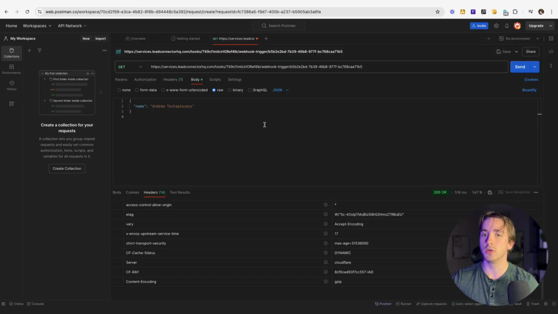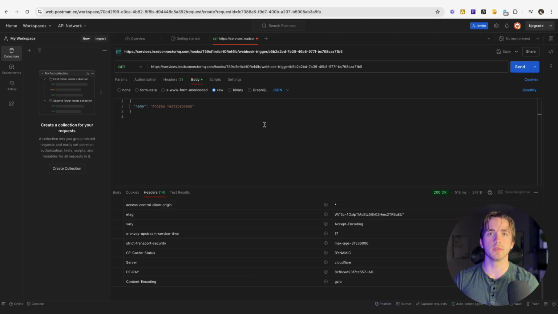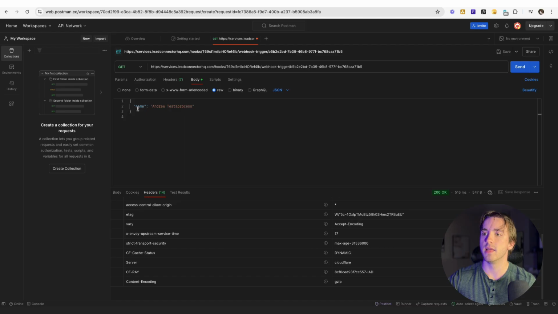I'm going to be using Postman, which is an API testing network that you can use to test these sorts of things. But for you, in your case, if you're using Google Sheets, maybe Zapier, maybe a payment processor or anything like that, you can find their webhooks within that system itself, and you can create what's called an HTTP request. This is the information we're trying to get from the system.